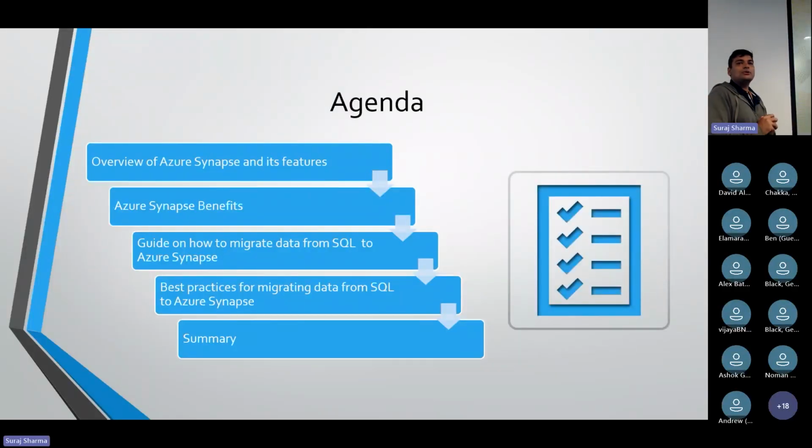So what are you going to get out of this session? Most important, whenever you walk out of this room, I want you to have at least a basic understanding. As I asked in the beginning, only 3 of you have used or are planning to use Synapse in the near future, but others have never used Synapse. So they are very new or just starting on the journey to the cloud.